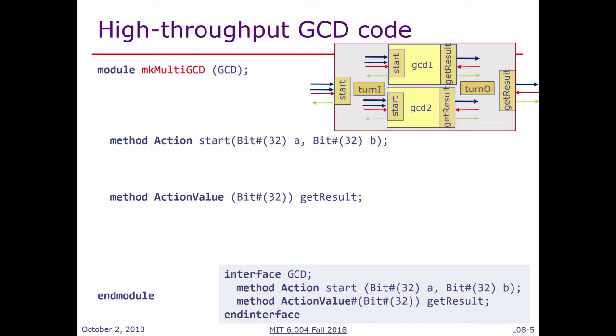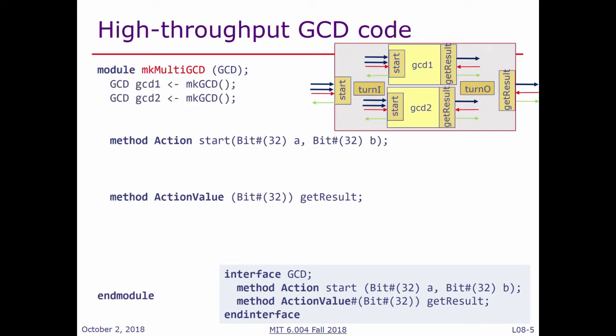The guards are tricky in this case, right? Because we have two of them going, so both of them have to be busy before something will happen. Let's see how it goes. So first thing I have to do is when I instantiate the state, I know I need two GCDs.